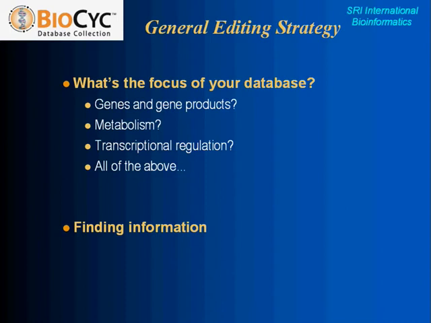I'm going to talk a little bit about general editing strategy before we go back into the worked examples using the software. So the first thing you want to think about is, what's the focus of your database? A lot of groups running a database have a specific interest, and maybe you're working on a model organism that's mostly involved in one subject area. Maybe your focus is primarily genes and gene products. On the other hand, it could be metabolism, transcriptional regulation, an amalgam of all of the above if you're working on a model organism that's used for all those areas. Then after we talk about that a little bit, I'll have a little word on finding information, although we're not going to talk about that too much since it's such a broad topic.